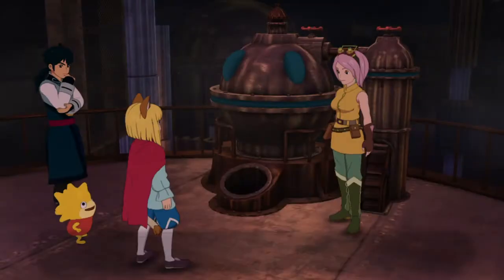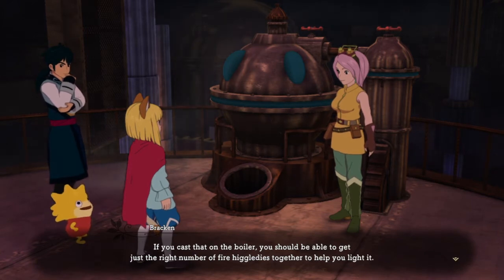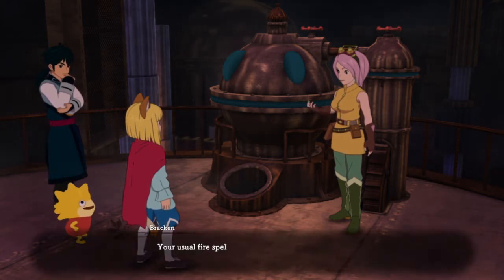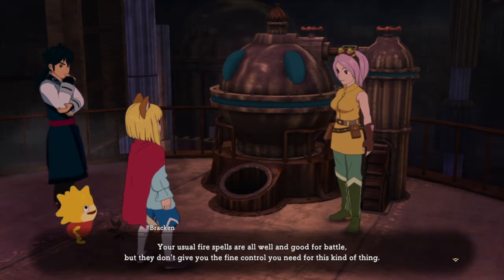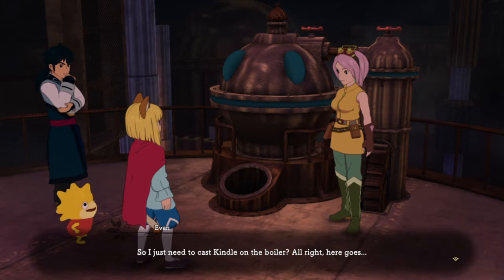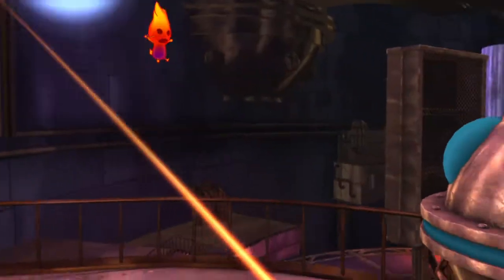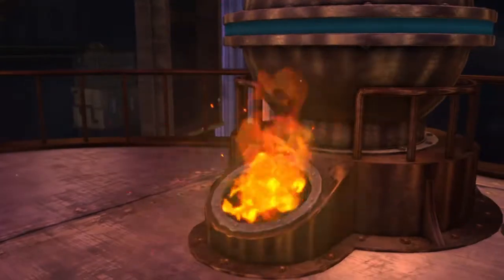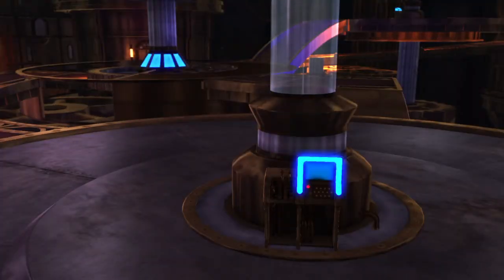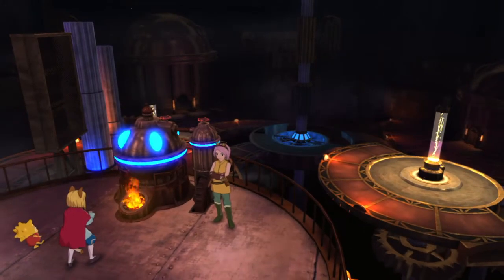Ooh, Kindle. If you cast that on the boiler, you should be able to get just the right number of fire higglies together to help you light it. Your usual fire spells are all well and good for battle, but they don't give you the fine control you need for this kind of thing. Alright. So I just need to cast Kindle on the boiler. Alright, here goes. And now we're in business.